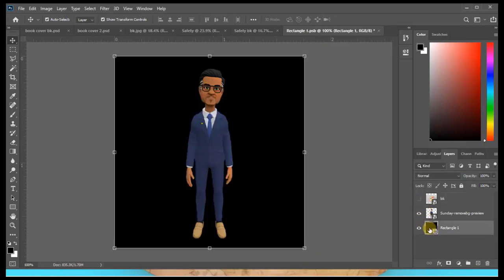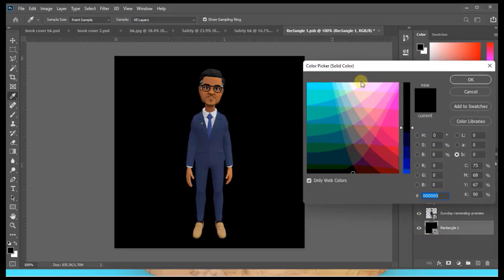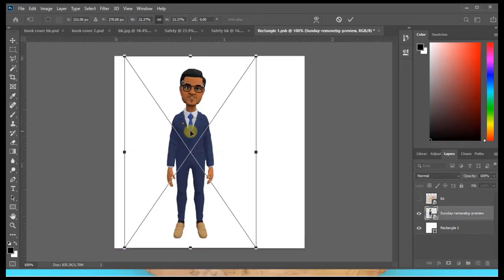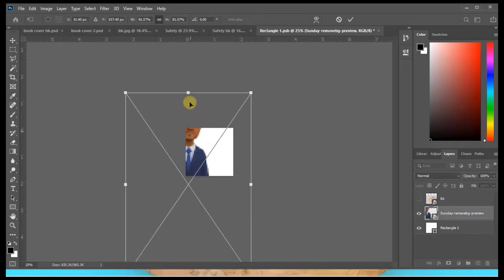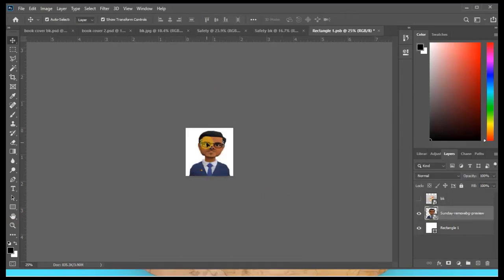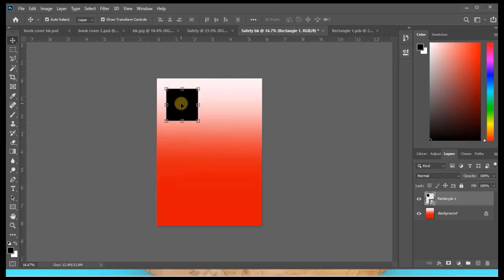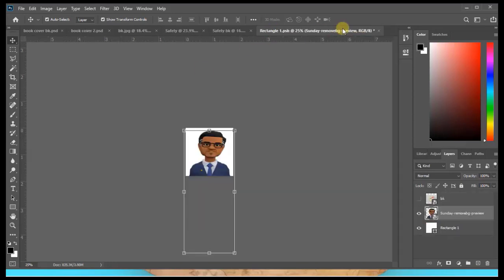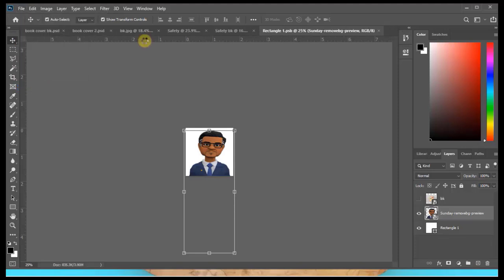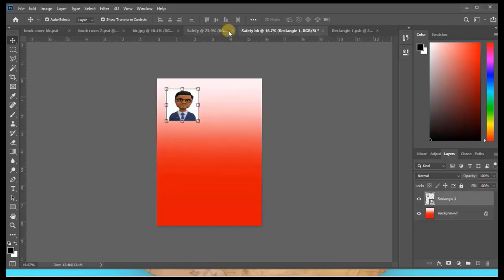Now let's change the color for this one. Let's give it white. Now because it is a passport size picture, let's adjust this now. Now what you've inserted there, if you want it to appear, since we use it as a template, go to file and click save. So that after it has finished saving, it will appear on our working space. So that is it.